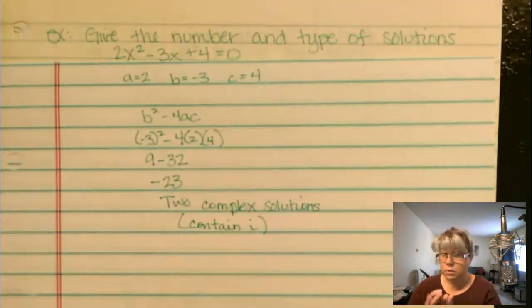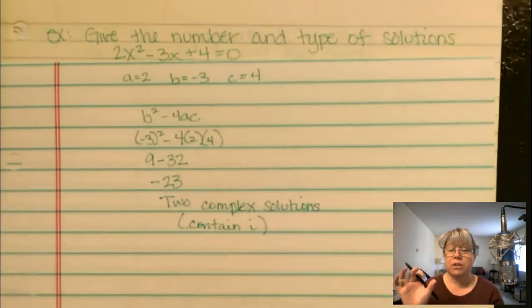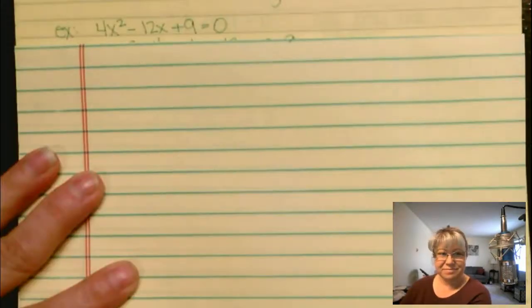So the determinant will tell us the number, 2, the type, complex, and it doesn't tell us what our values are. We just know what we can expect. And since it is part of the quadratic formula, and you are going to work with the quadratic formula, it's just part of the process. So once you figure out that determinant portion of the quadratic formula, you can anticipate the number and type of solutions that you'll run into in the end.